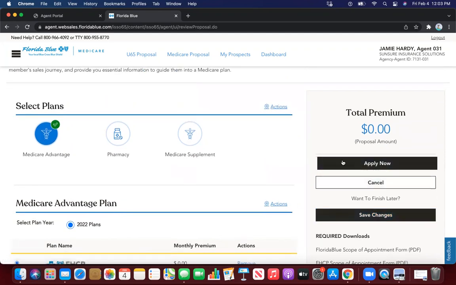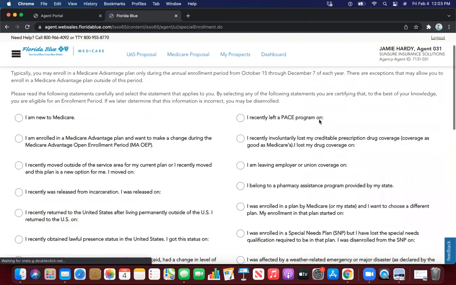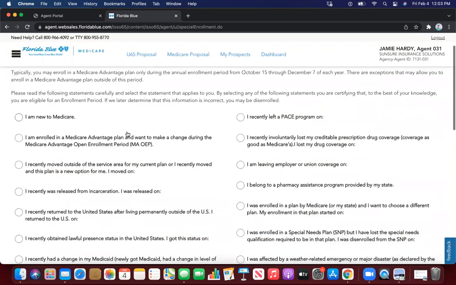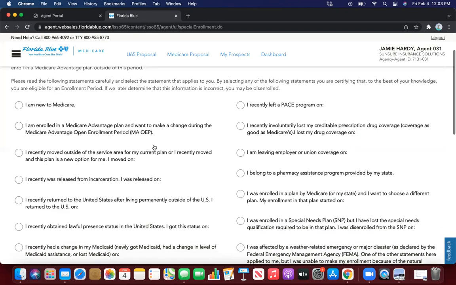All right. And then once you click apply now, you're going to click on English or Spanish, and it's going to ask you all of these options. So whether they're new to Medicare, if they're enrolled in a Medicare Advantage plan and are making a change during the Medicare Advantage open enrollment period, which is where we're in now, from January 1st to March 31st every year.